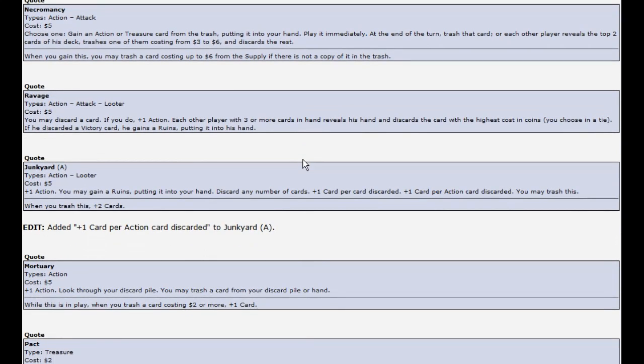Okay, Necromancy. Necromancy is an attack. And, okay, choose one. Gain an action or a treasure from the trash, putting it in hand. Play it immediately. At the end of the turn, trash that card? I don't understand why you're not. Oh, so it doesn't stack with itself, right? If you trash it immediately, you could stack it with itself or get a big loop.